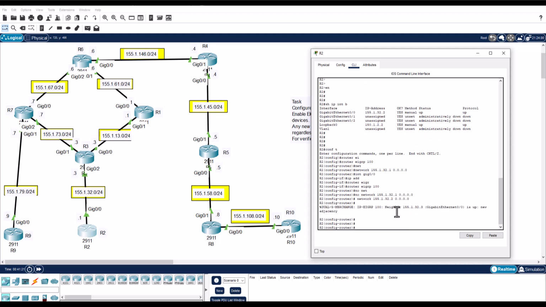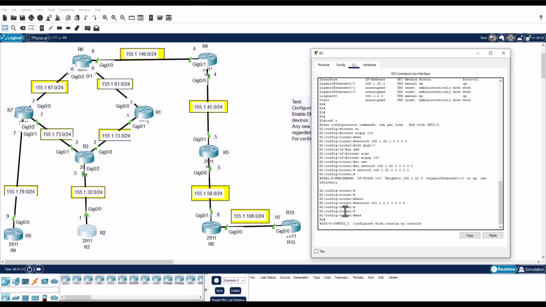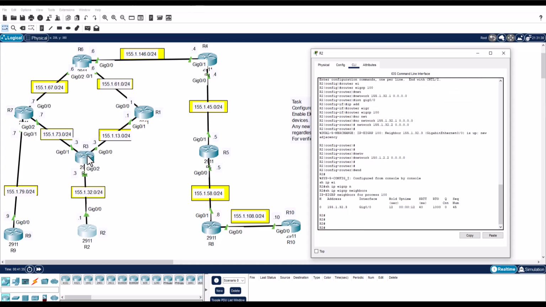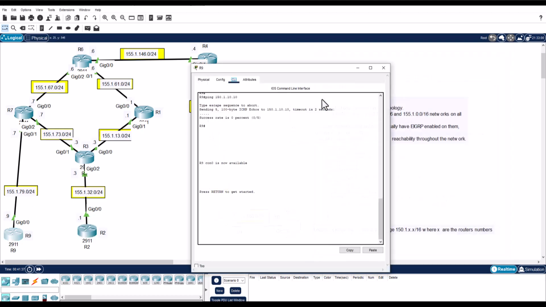Okay, now the router adjacency established, and also I put 150.1.2.2 on the network. So show IP EIGRP neighbor. I established router adjacency with R3.